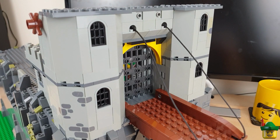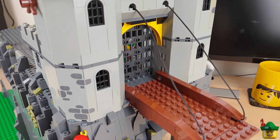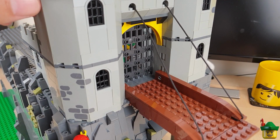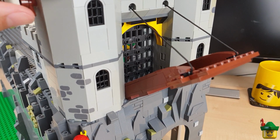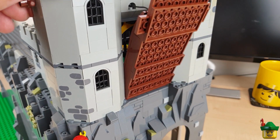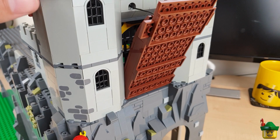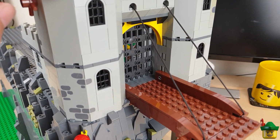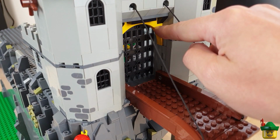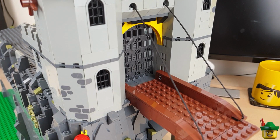So it's like that. Let's just change the angle. Okay, so then we can wind this and hopefully it will come up. Oh, fantastic. Look at that. It'd be great when this portcullis is going as well. And we've got these bright, I just love these bright yellow arch pieces. They look fantastic there, don't they? Brilliant. Right, I'm going to finish off the top of this and do the other mechanism for the portcullis.